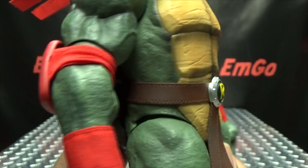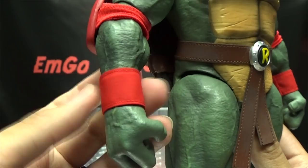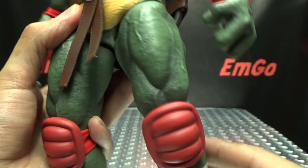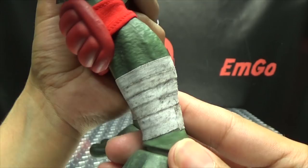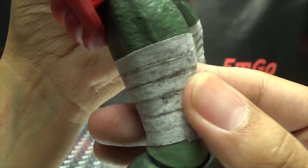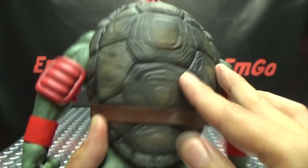You've got the red elbow pads. The pad itself is done in plastic and this section is actually an elastic material, which is nice. You have the nice wristbands, also a nice material. Going down the body, there's tremendous detail on the musculature — look at those quads! The knee pads, the ankles, and his calves are wrapped up in material — not paint or plastic, actually wrapped around there. And his toes, his big old toenails. On the back, lots of detail. Got the big shell, incredibly detailed, with the faux leather belt.